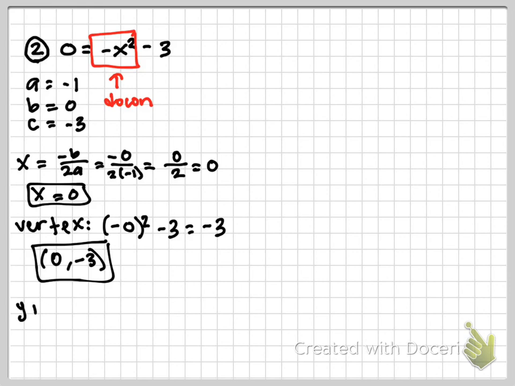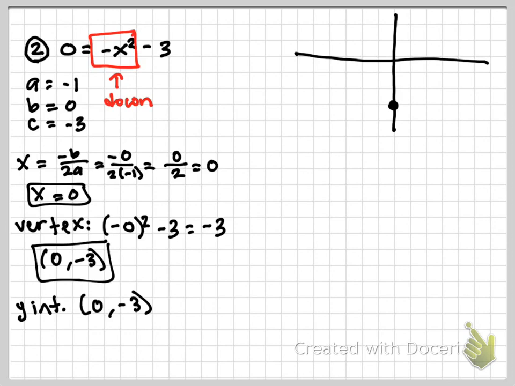All right, my y-intercept we already found. It's the same as my vertex, 0, negative 3. So let's graph this. Let's see, 1, 2, 3. Here's my vertex. All right, now I should do it in green like I did last time. Now we have to find points that are not the axis of symmetry. So let's plug in negative 1. So if x equals negative 1, I have negative negative 1 squared, right? Negative negative 1 is really just positive 1 minus 3. So 1 minus 3 is negative 2. So I can graph negative 1.